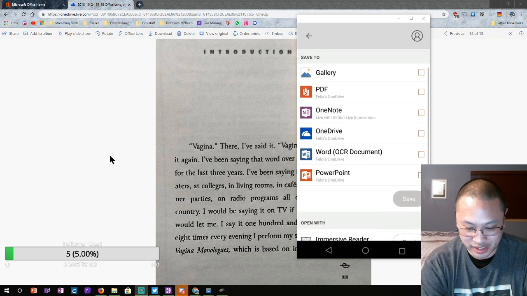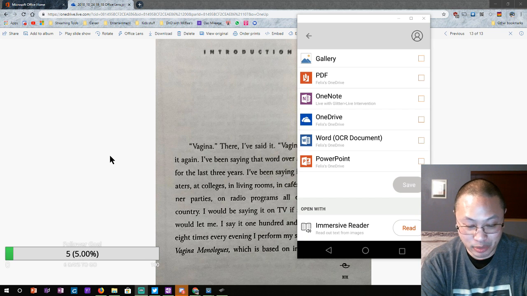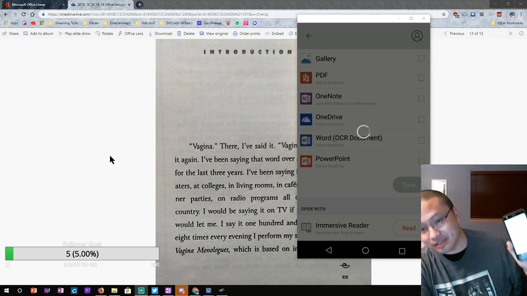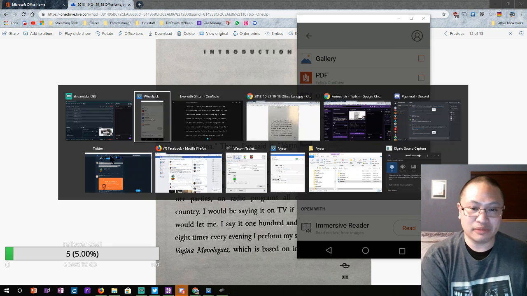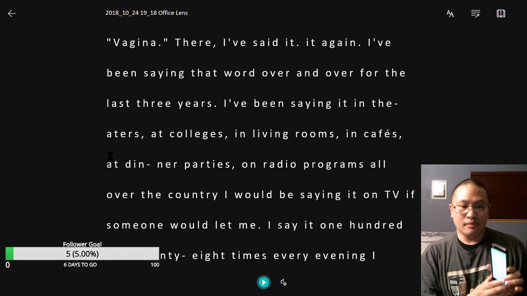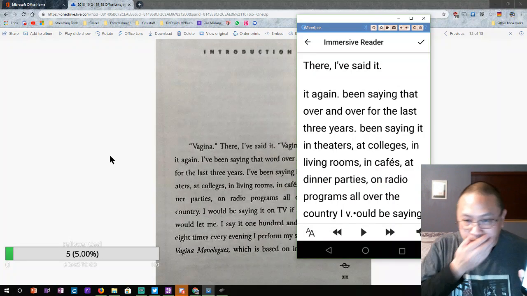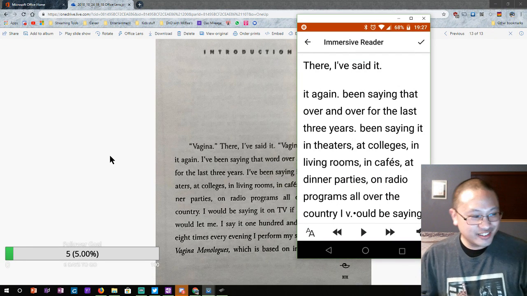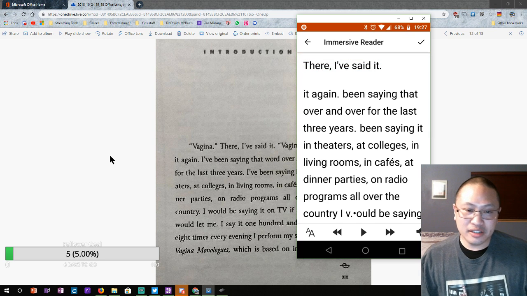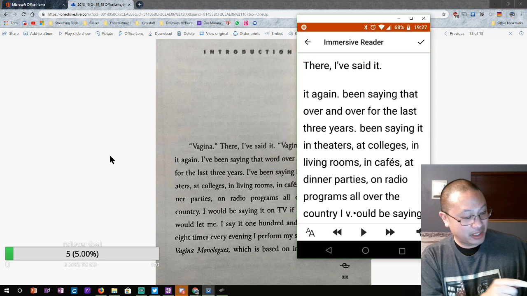So when you scroll down here, see it's kind of hidden, right? It's not offered in all this. I'm going to scroll down and just open with the Immersive Reader. It says here, read out text from images, and this is going to be amazing, I promise. So there's the Immersive Reader out of OneNote. Oh, whoa, I missed. Okay, so let's go ahead and play.